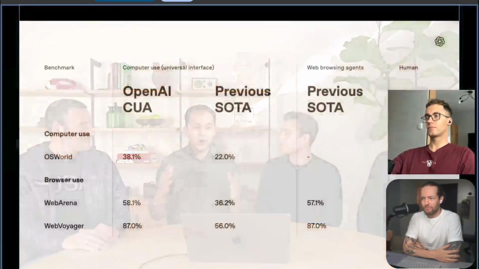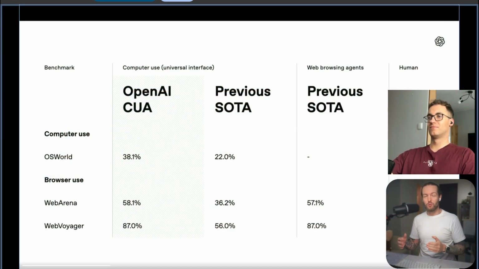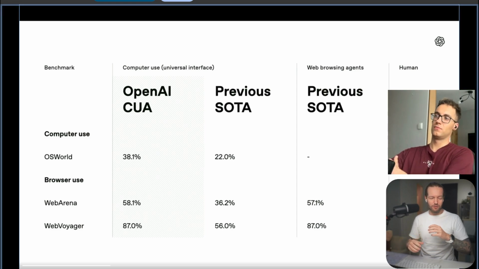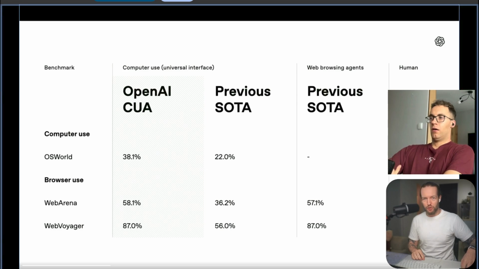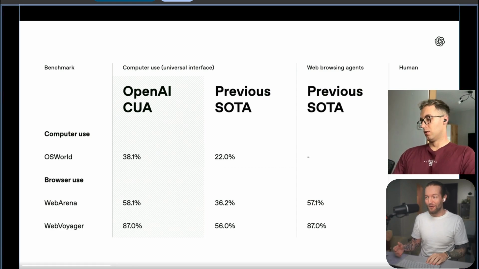It has SOTA benchmarks on OSWorld, WebArena, and WebVoyager. Again, having access to this through the API allows us to basically code computer use into our programs, which is something that you couldn't do before. And now, seeing that you have web search, file search, and computer use all at the same time allows us to do things that we could never do before, especially thinking about the framework of, instead of handing this over to a human, can I actually just code a computer use case around this instead? And then actually doing that. So a lot of new things can be built on this, especially seeing that it's doing really well.